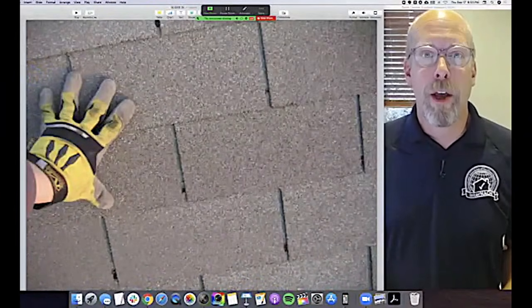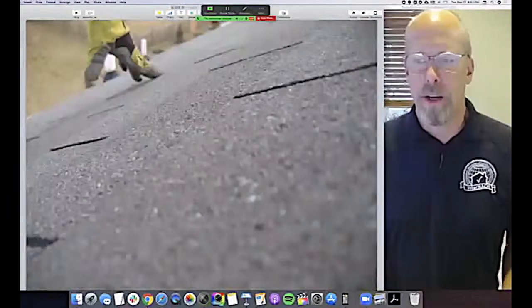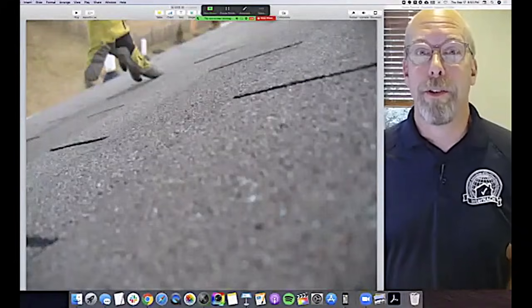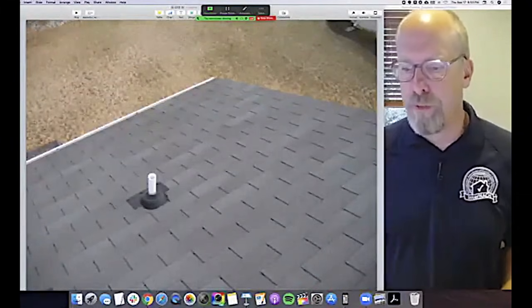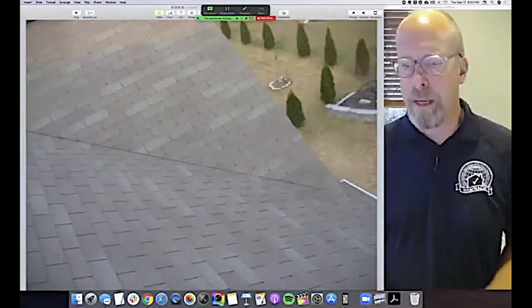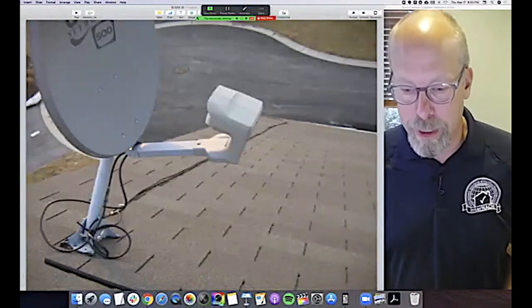So I'm performing a home inspection. I'm taking a look at the roof, and I'm taking about 30 some pictures that help. Well, a picture is worth 1,000 words, right? So I'm taking a lot of pictures and I'm explaining a lot with those pictures. Like, that's a roof penetration. I'm not gonna get up too close because I don't wanna fall off the roof. That's a roof valley. There's a satellite dish. I hate those fasteners that go through. They goop some silicone on there.